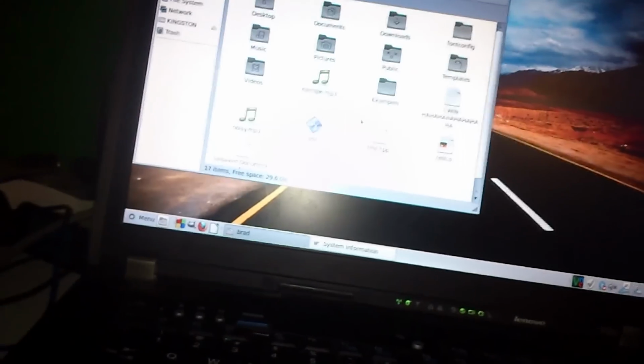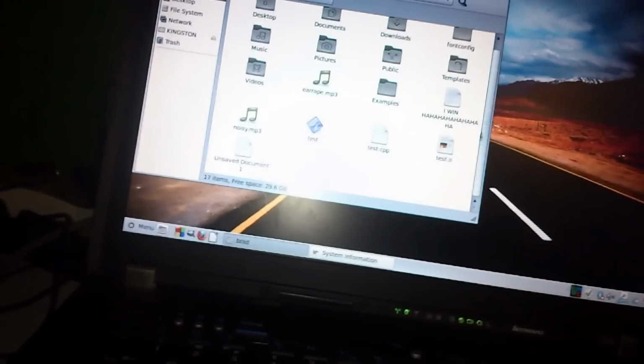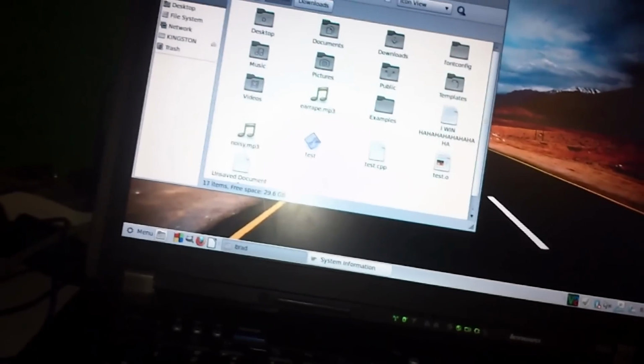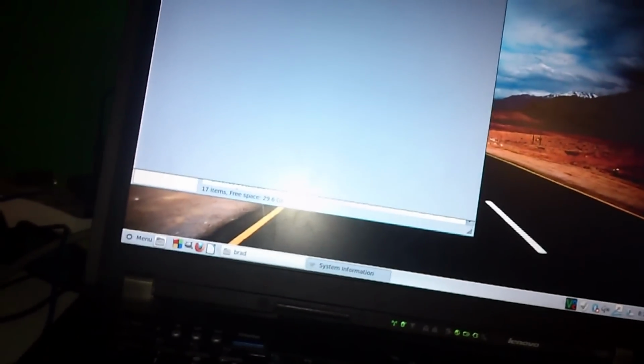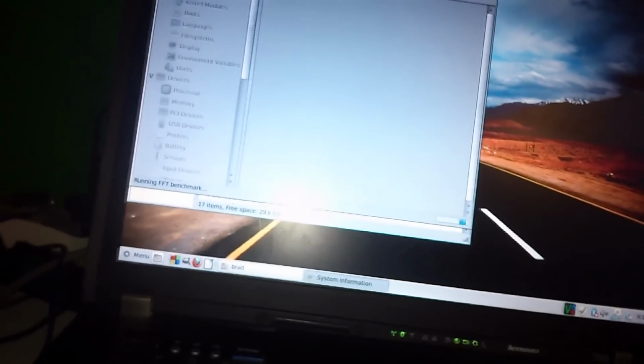I'm going to close this up right here, but you can't see it because it contains some sensitive information. There's a bunch of junk on here that I need to get rid of. Still running benchmarks.